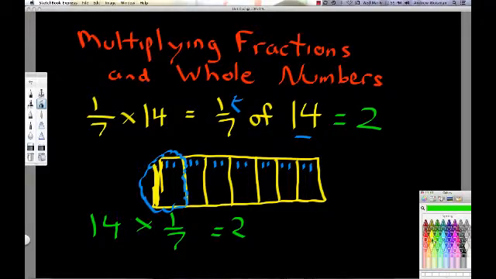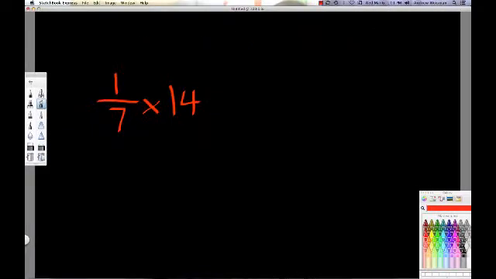You can also figure this out mathematically. I just want to clear my screen and I'll show you how to do that. So we're multiplying a fraction times a whole number, and this is how you would solve this mathematically. This is what's given in the book, the textbook, or on the test. We take our fraction, 1/7. We copy the multiply sign, and now we're going to take the whole number and we put it over 1.